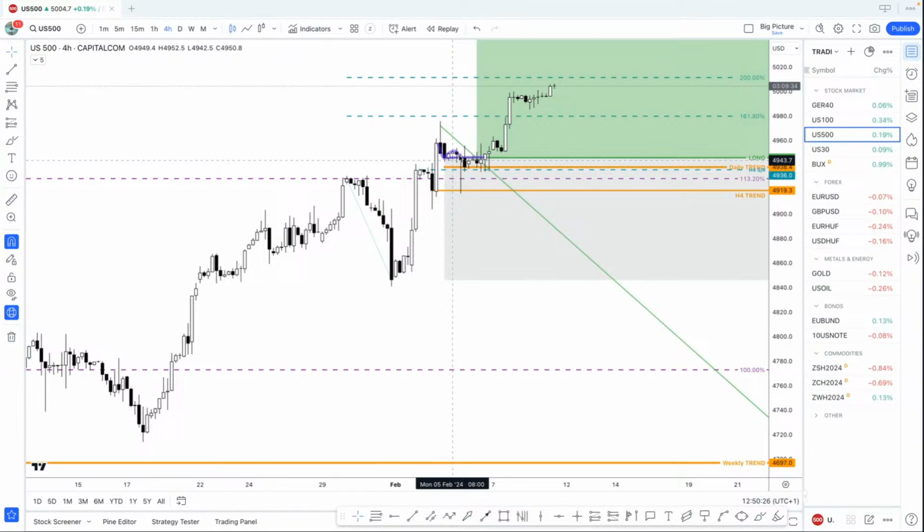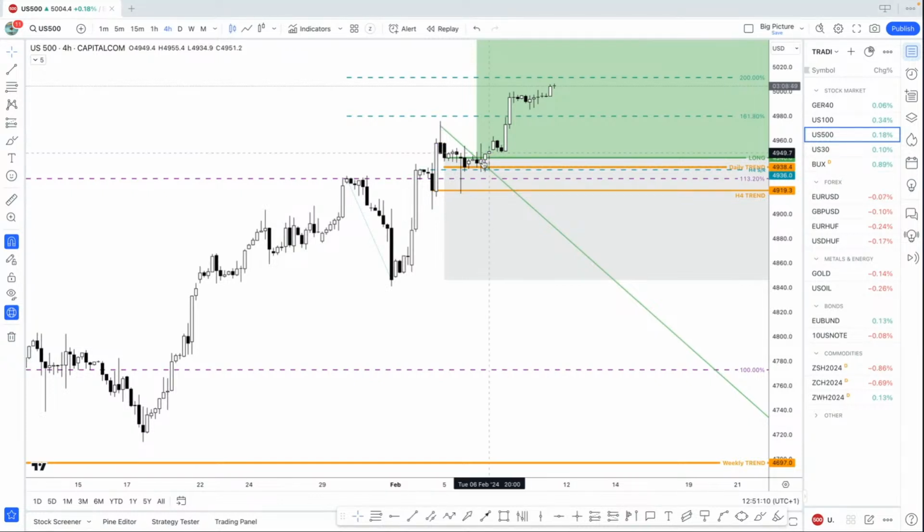We have a wave structure looking south, but this is the 4 hour start of the impulse. We have a wave structure south, and we have a wave structure change up, going above this south breakout and breaking the counter trend line. So we should see both, not only the wave change and going above the previous south breakout, but we want to see also a counter trend break as well. If I draw the counter trend on the 4 hour, it's also broken here.